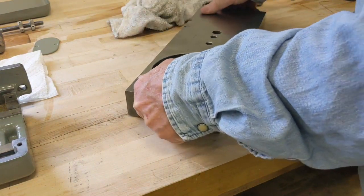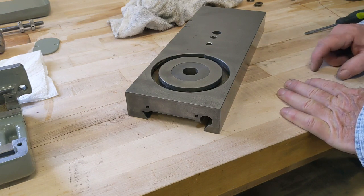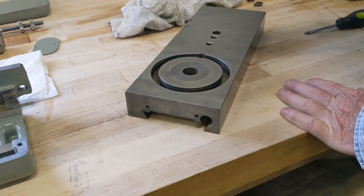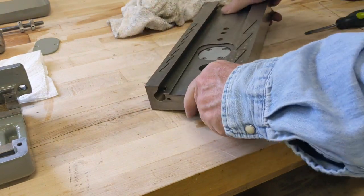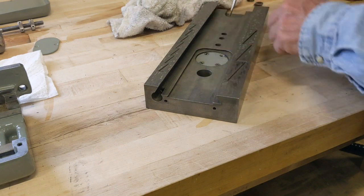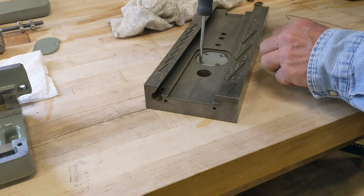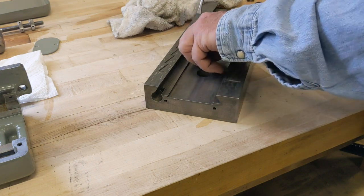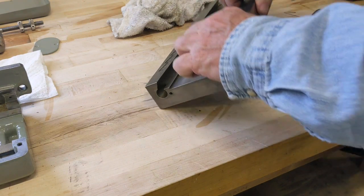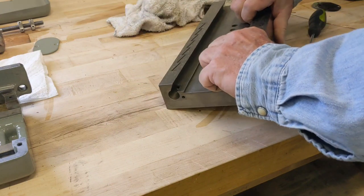So we have that done. The next thing we could probably do is get this guy mounted up on the lathe with the gib and the gib adjusting screws. Wait — I forgot one thing. Maybe some of you recognized what I did in the incorrect order. I've done this before on the other lathe. This right here gives you access to getting the compound bolts in.